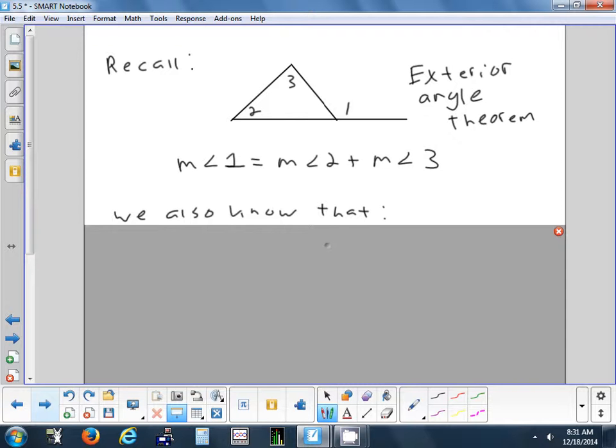Now, what do we know about angles 2 and 3? Or what do you know about any angle in a triangle? Anybody give me kind of a restriction on what the angle would have to be? Yep. All the angles have to add up to 180. Okay, they all have to add up to 180, so that's important. What else? Let's say you just focus on an individual angle. If I said I got an angle in a triangle, what can you guarantee me that angle is between?